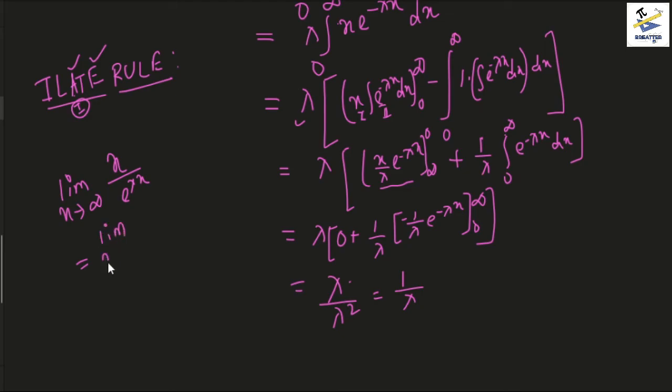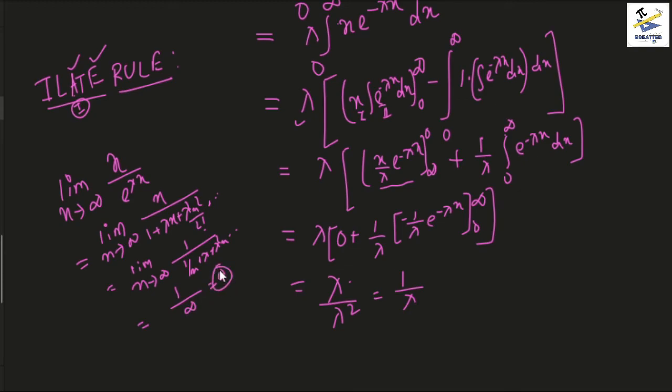it can be shown that the limit as x tends to infinity of x by, and now if you use the Taylor series, you get 1 + lambda x + lambda squared x squared by 2 factorial and so on, right? So once you divide up and down by x, what you get is 1 by x plus lambda plus lambda squared x by 2 and so on. So it basically means 1 by infinity, which is 0, because x is way smaller than e to the power lambda x, and that is why the denominator widely outclasses the numerator, and it's much larger, and grows even larger. So that is why the answer is basically 0.